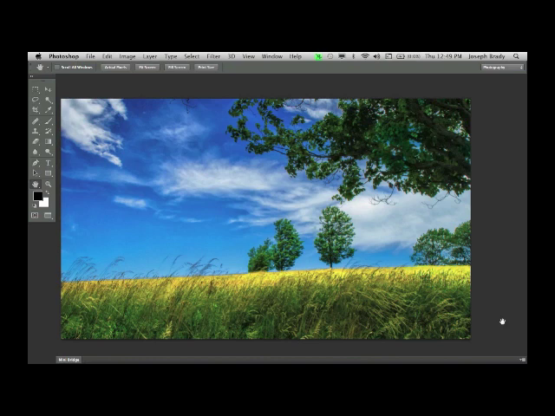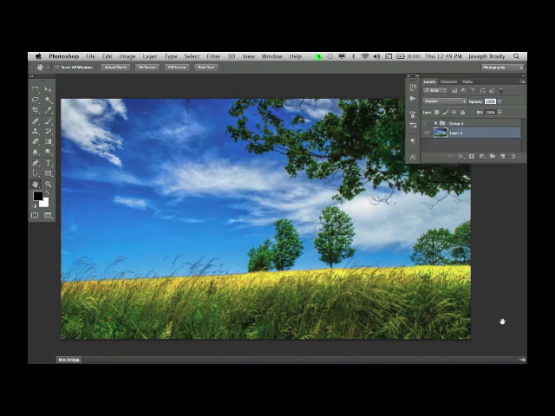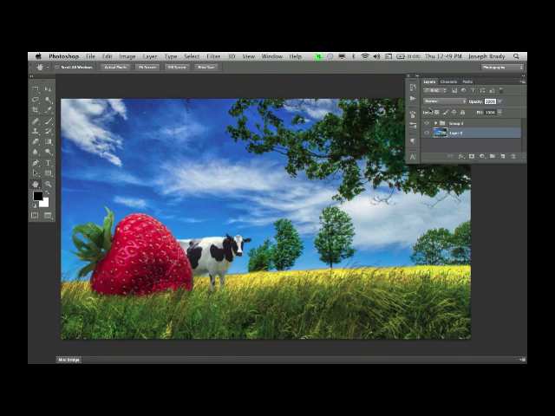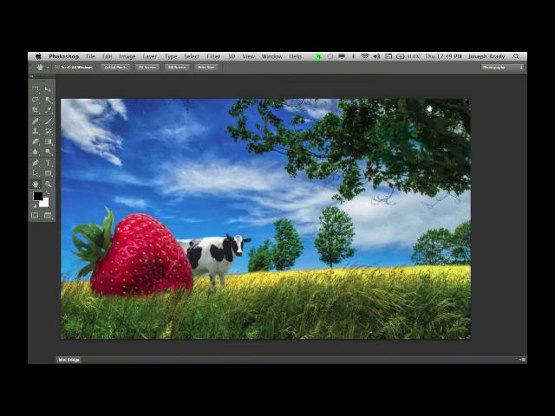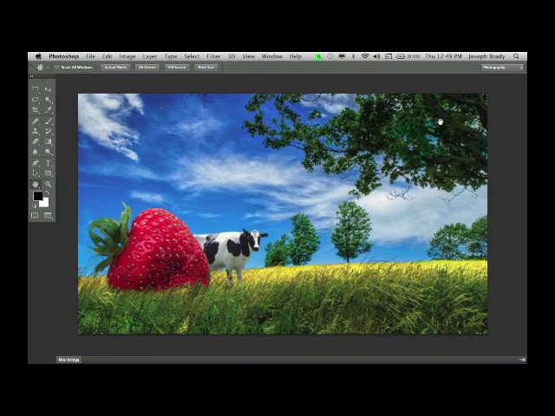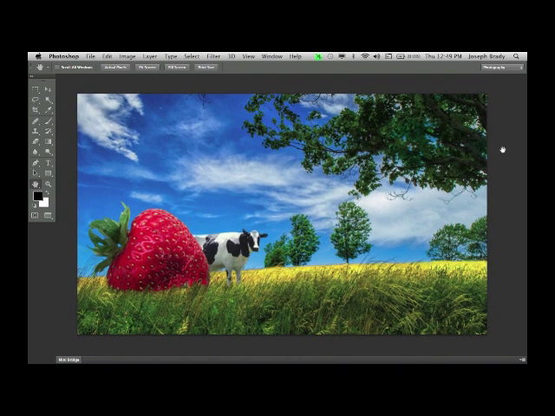Now, I also mentioned putting the subject on the left-hand side, and you can do this as well. Now let's add an element to this image. I'm going to put this on the lower left side, and I'm sure this is something you've all seen. So let me add this layer. And it's of course a giant strawberry with a cow hiding behind it. Now I did this for a couple of reasons. One, to put a subject on the left you could see. And secondly, to put something warm, to put that red strawberry there.